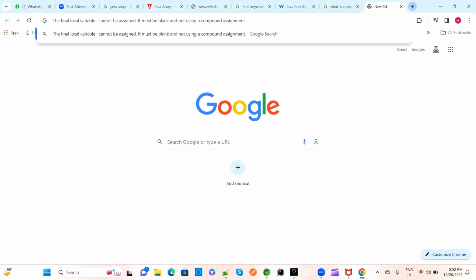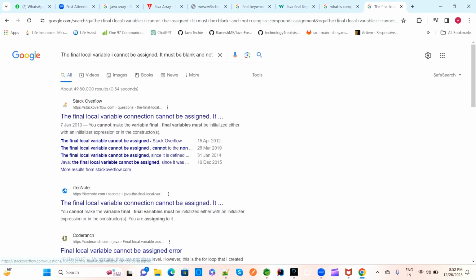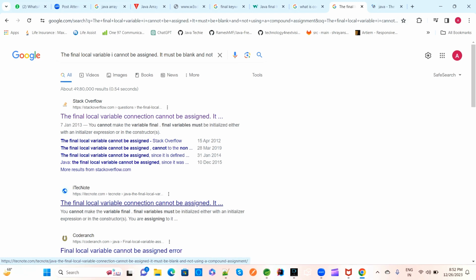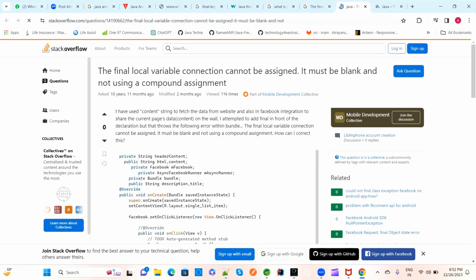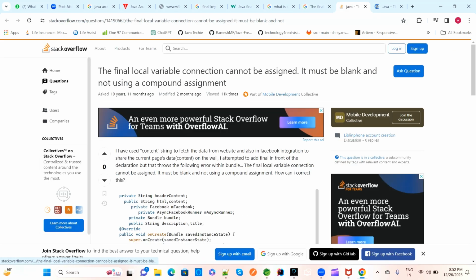If you copy this error here, it says the local variable cannot be assigned, it must be blank and not use a compound assignment.